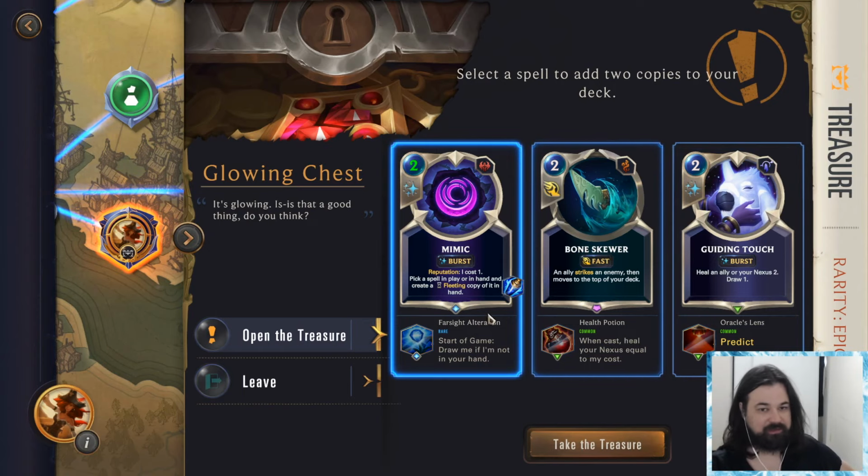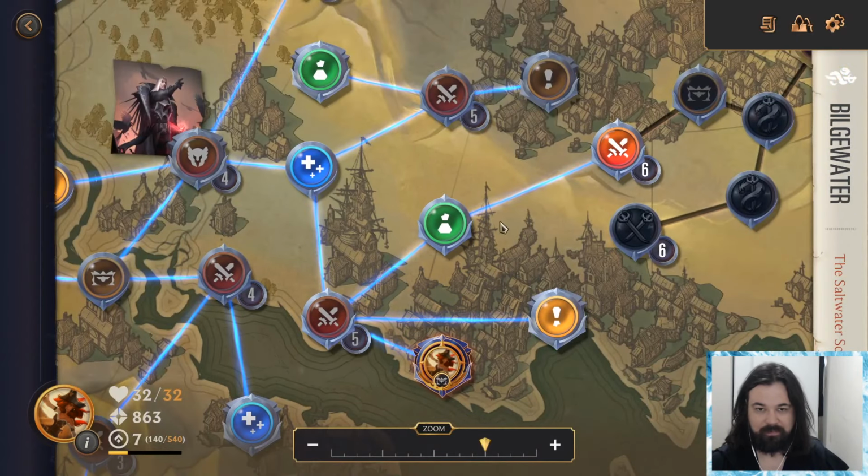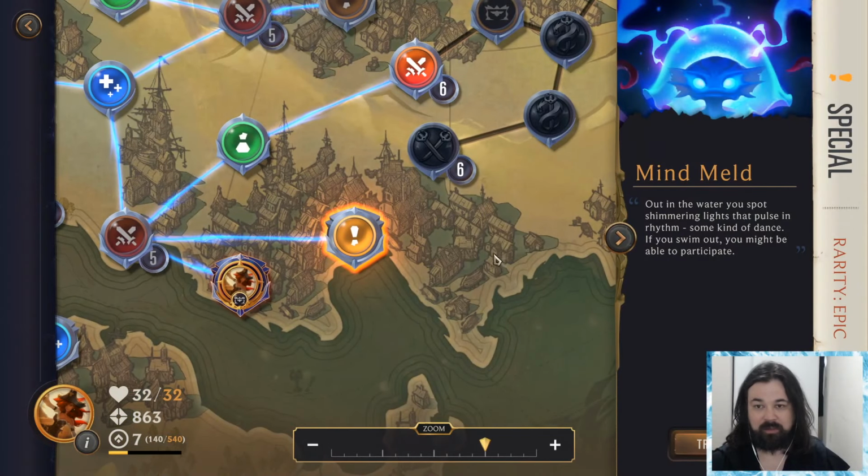Yeah, it's just free. In theory, free stuff. Pretty good odds of having a free spell in our hand at the start of the game, and if the companion mechanic for Magic taught me anything, starting the game with free stuff is good. Mind Meld.